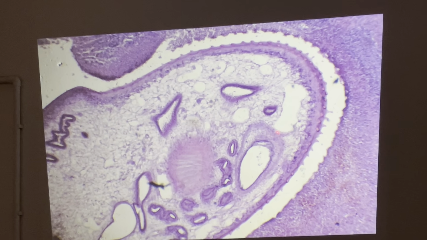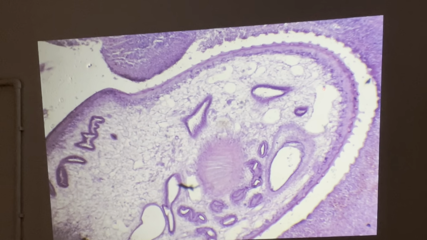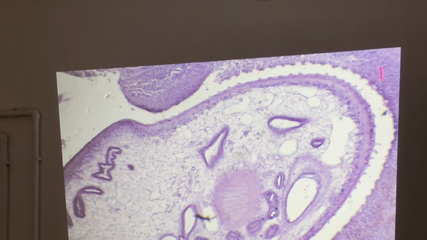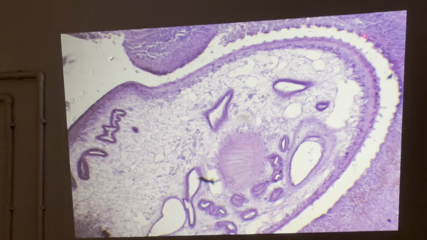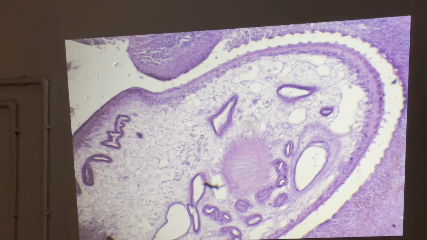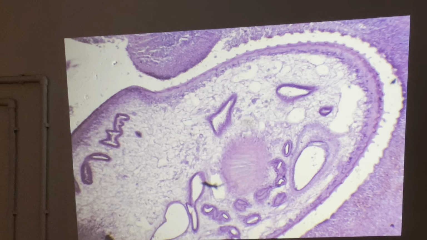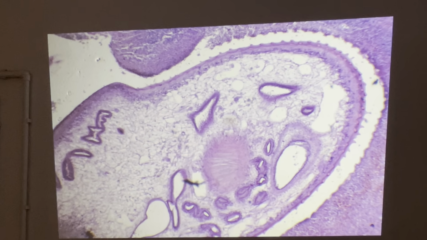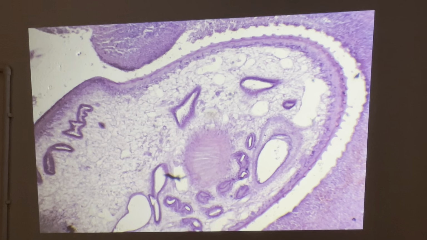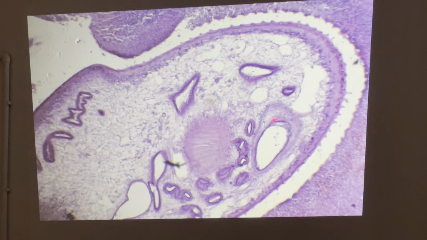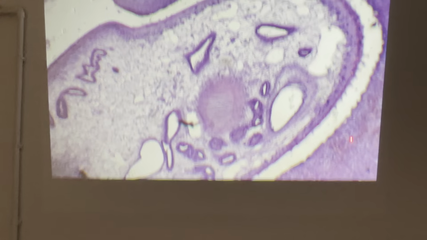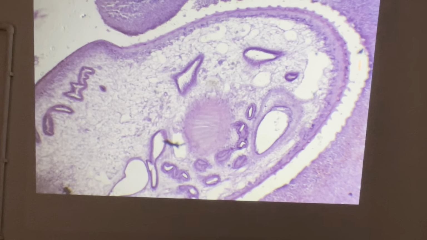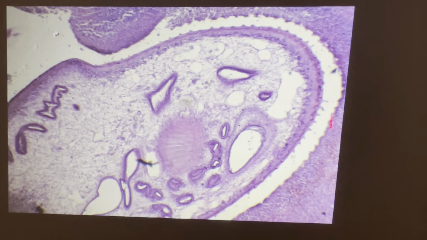Now this is a parasite which is found inside the liver parenchyma. Take a look at the parasite. They have prickles, spines. Through these prickles or spines, they damage the liver parenchyma. Why do we have necrosis or hemorrhage? Because when this parasite migrates through the liver parenchyma with these prickles or spines, it causes the damage, the hemorrhage, the necrosis.